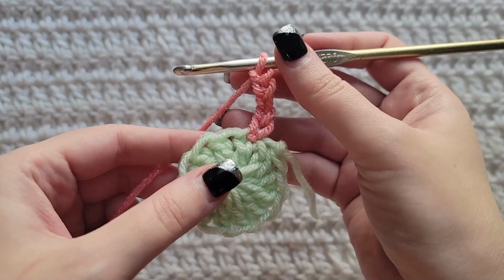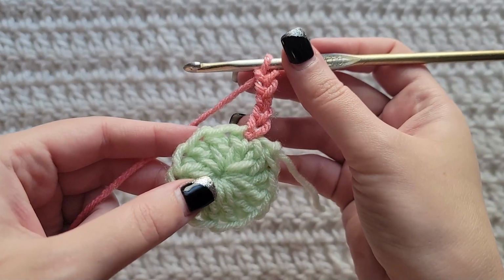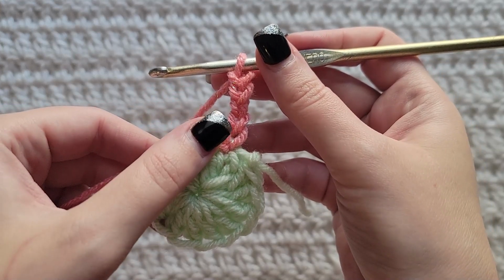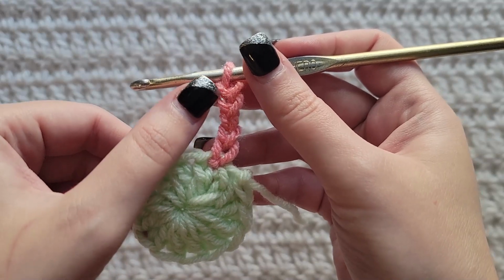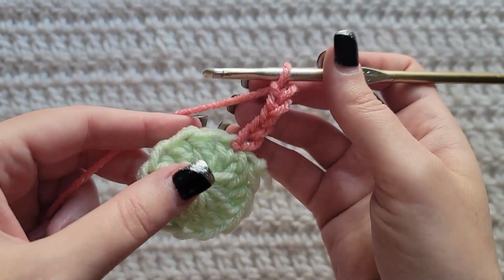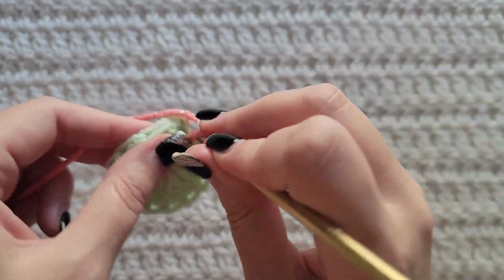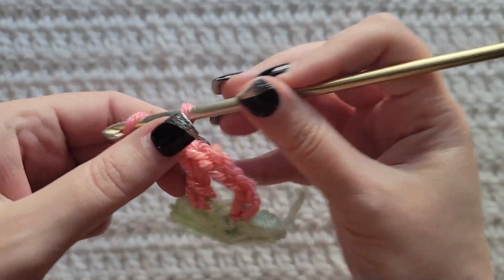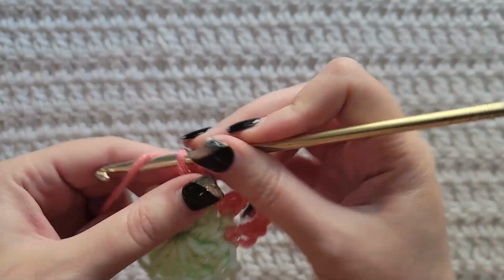So on our last row, we had 12 double crochet. We're going to want the same count for this row. These 5 chains count as 1 double crochet. These 3 chains count as the double crochet. Then these 2 chains are just 2 chains. So into our next stitch, we're going to make a double crochet. Make 2 chains, 1, 2, into this next stitch, make a double crochet.